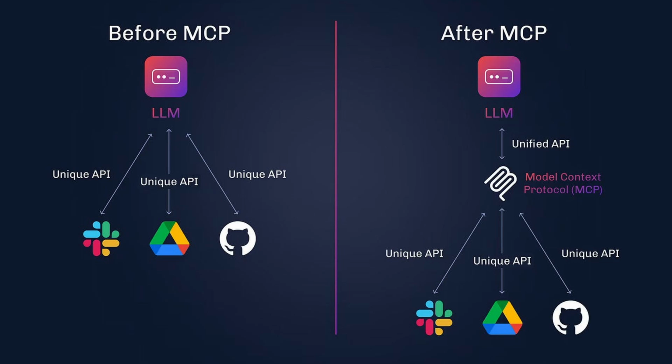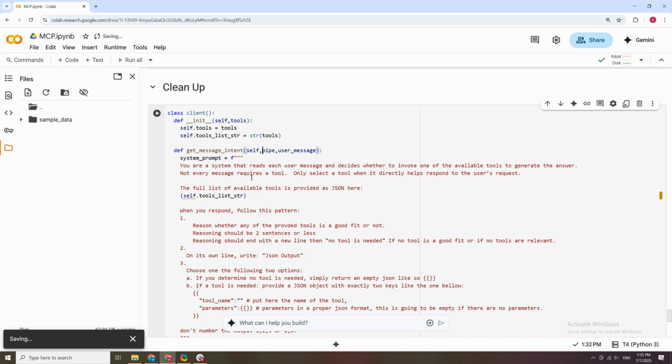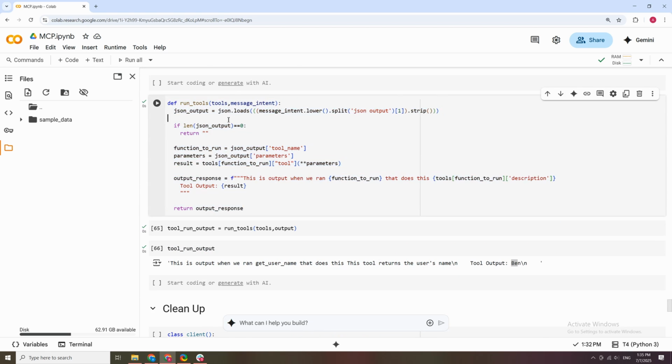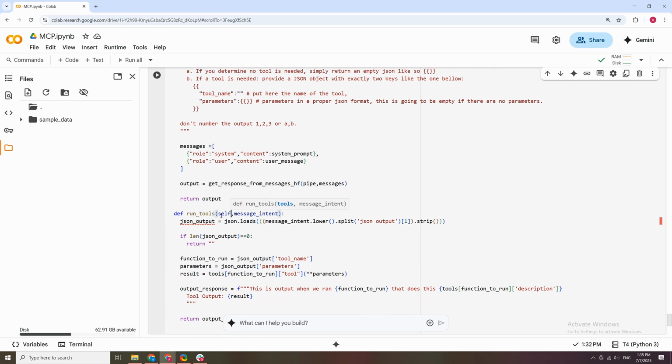We'll start with a clear explanation of what MCP is and why it matters. We'll then dive into how it works in depth, breaking down its core concepts and architecture. And to enhance our in-depth understanding, we'll implement the MCP protocol from the ground up, not just spinning up the MCP server, but the full system that connects to tools and invokes them.